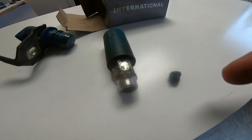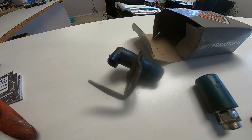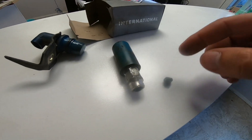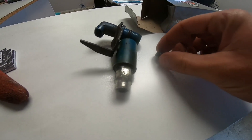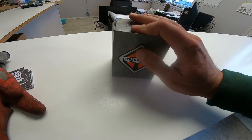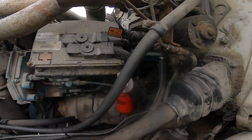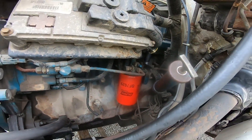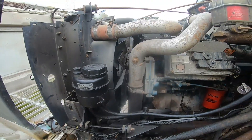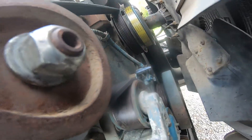Without having a computer to plug in, me, dad, anybody at the farm would have never figured that out. But this was holding us back. Most of the cost of the fix was in parts - this was only $200 in labor and close to $400 in parts in this little box. Electrical. Take a look inside - that's the fuel filter we put on. The crank sensor is down in the center there. I cannot see it. They probably just wiggled their fingers in and could find it. It's right there - you see shiny new parts.